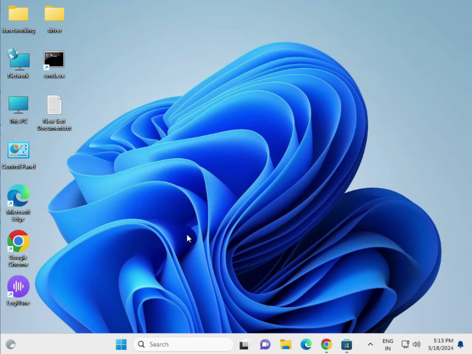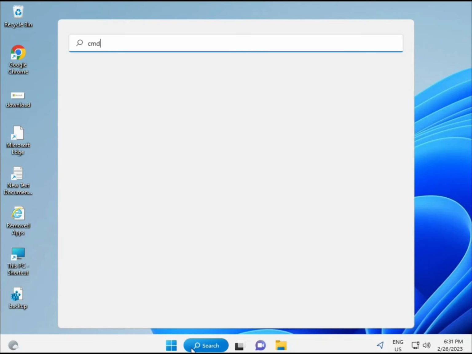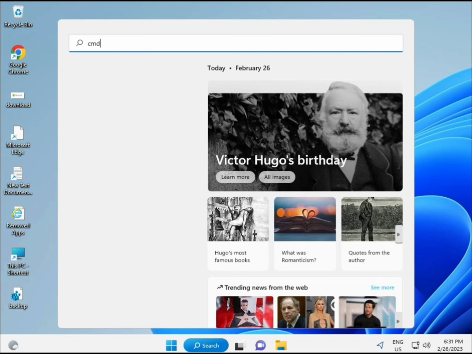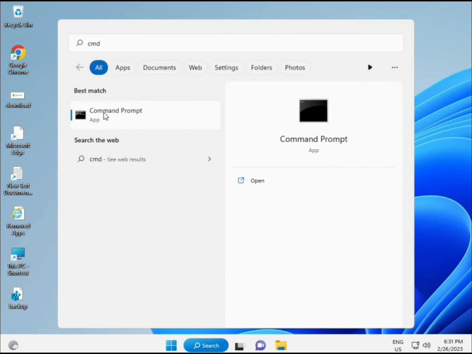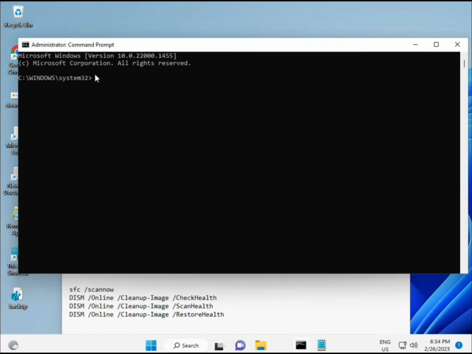Then guys, next and last and final, run the SFC and DISM commands on your system. So the next step is, click the Start button and type cmd and then enter. You can right-click and run as administrator, so you are giving full permissions.